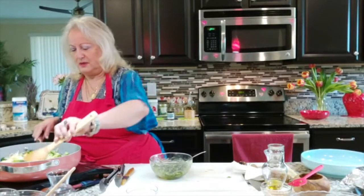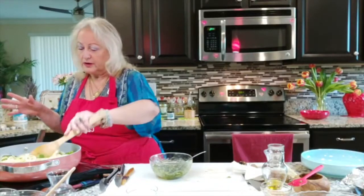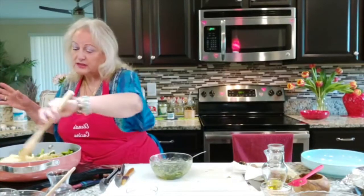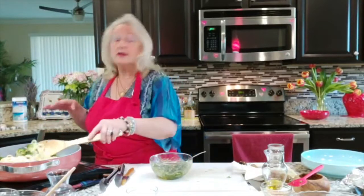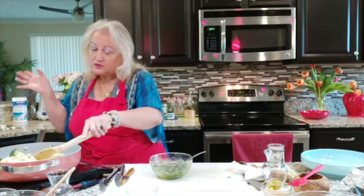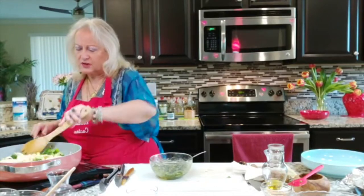Oh yeah, baby. So what you have right now is pasta and broccoli with the garlic, with the spezie, you know, the red pepper flakes, with a little bit of the wonderful deliciousness of the, okay, the mustard. I added the mustard. It was not part of the equation, okay? Because, you know, you have to make it your own. Everybody's different, and everybody makes this different.